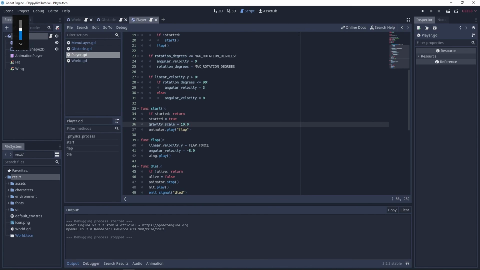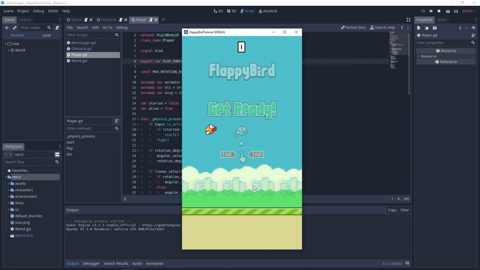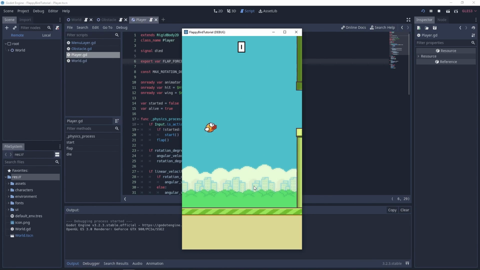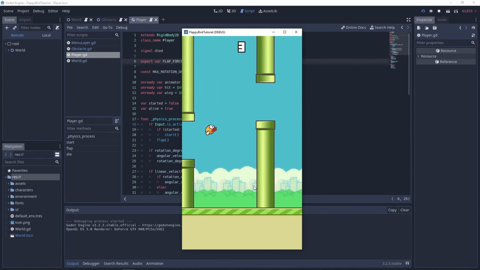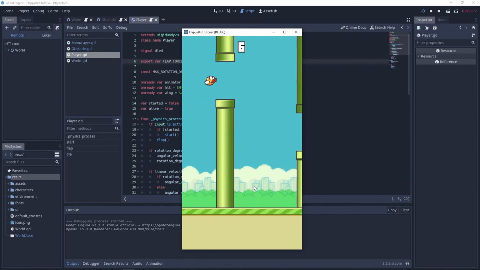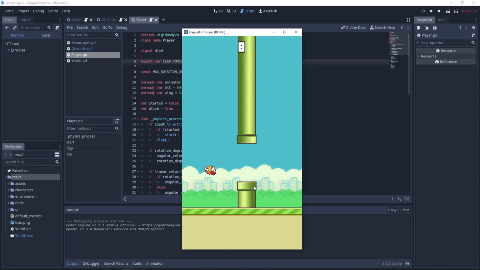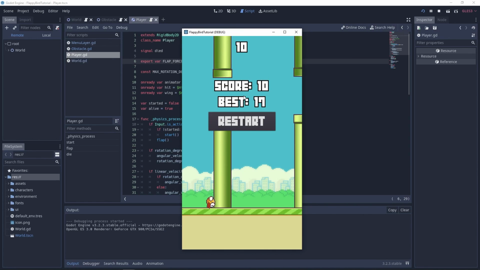Let me just turn down the volume a bit. Okay. And now we want to set the flap force to something higher, like 340. Now if you play, you can flap much higher in a single flap. And let's see if we can get a scenario like this. See, it was very easy for me to reach that. And like this one. Before we couldn't have done the sequence that I just got.